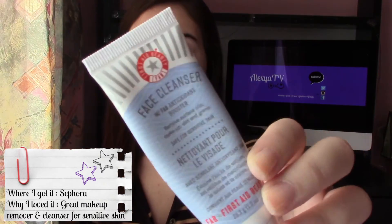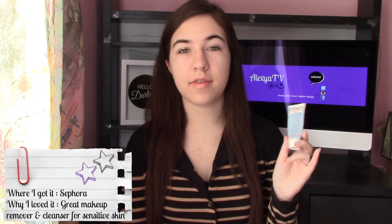Now I'm gonna share a First Aid Beauty product. I'm sure you've probably already heard of this — it's the Safe for Sensitive Skin Face Cleanser. It removes surface oils, makeup, and dirt. I have been loving this very much. I feel like it worked more in-depth than the makeup wipes, and I love that it was cleaning my skin deeply without leaving it dry or irritated.